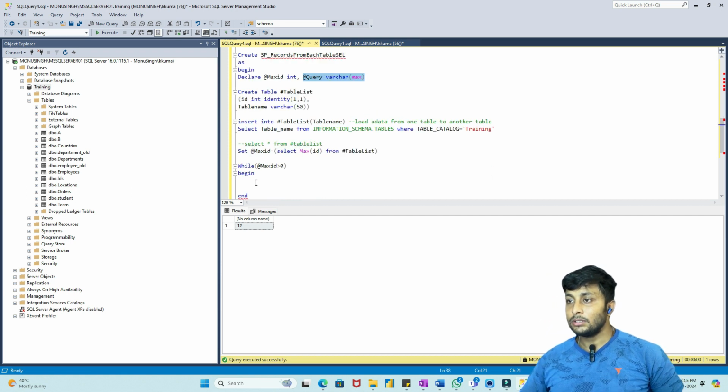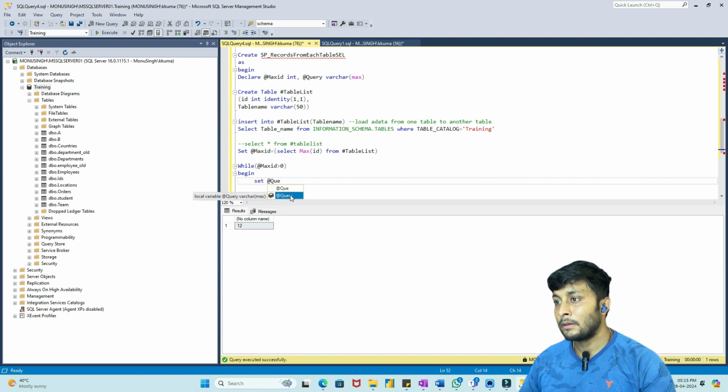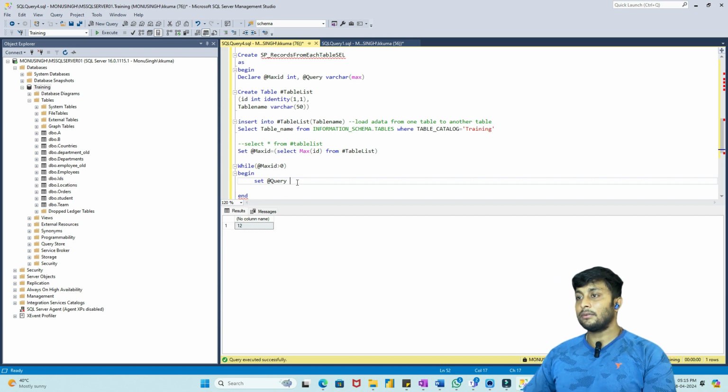So set @query, and I also want the table name. So select star from query.